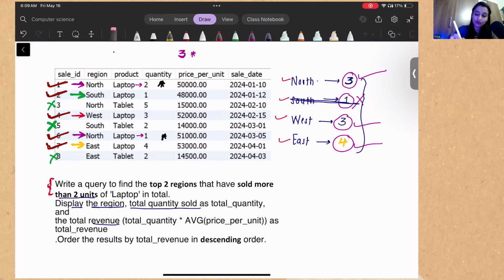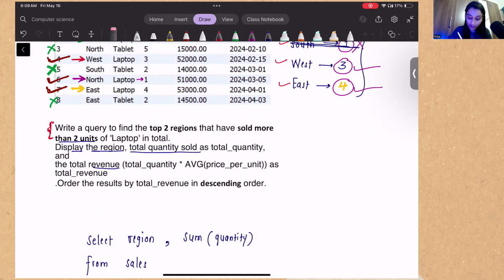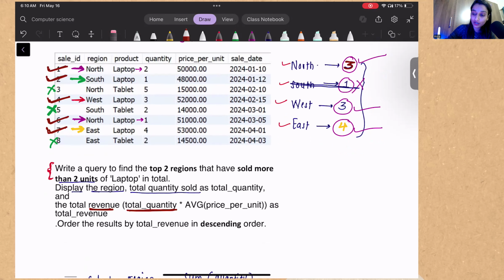Okay. So instead of doing like that, what they are asking in the question, how to get the revenue, guys? They are telling us you calculate the revenue by multiplying total quantity, means 3. Total quantity in north is 3, guys, multiplied by average of unit price in that group.